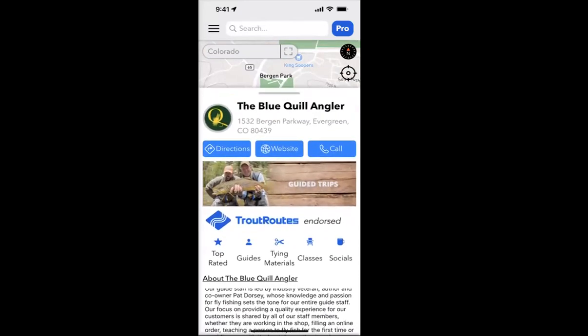We offer a bit of customization for all these fly shops and are really excited to bring more of that information directly to our users. If you know fly shops, or have fly shops that you like to frequent, please get us in touch. We would love to continue to grow this network and make sure we are driving traffic, both in person and virtually, from our users right to these really great shops and resources around the country.